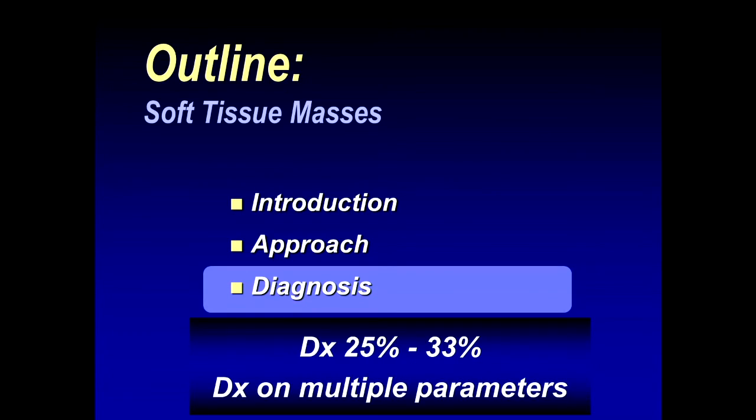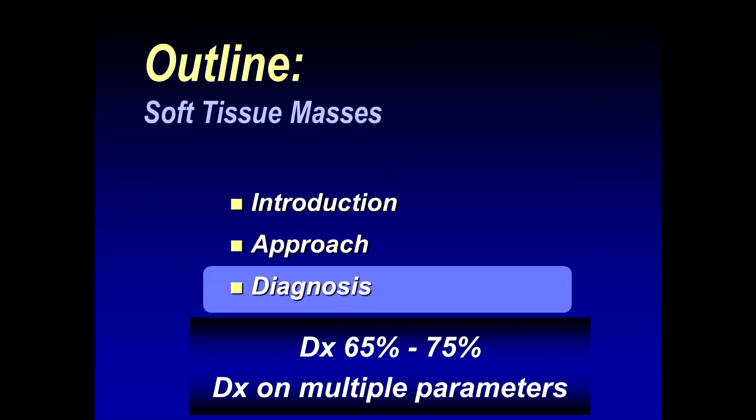So we used to say we can make a diagnosis in about a quarter to a third of cases, and those were based on old studies, often without any correlation radiographically. And I think most today would agree that we can make the diagnosis in the majority, and sometimes a very significant number of cases, based on an evaluation of the history, the radiographs, and the MR imaging.